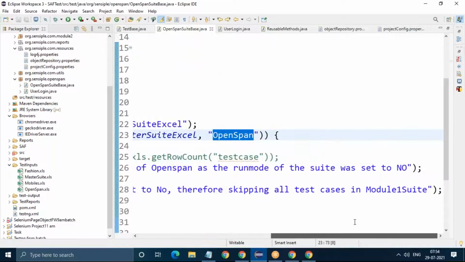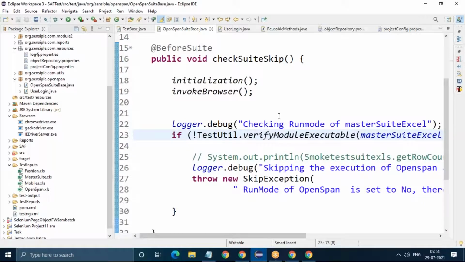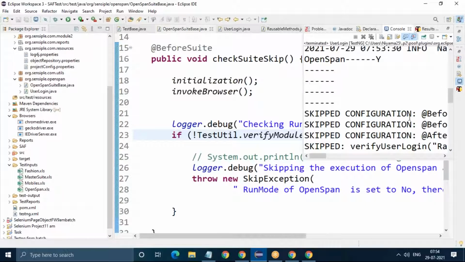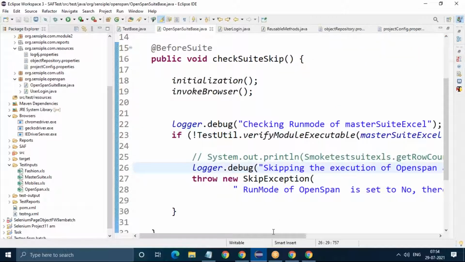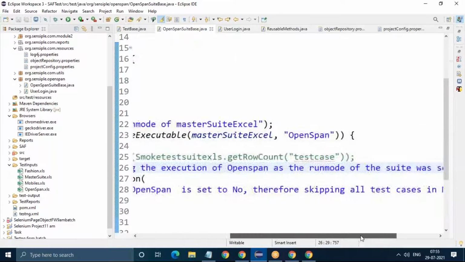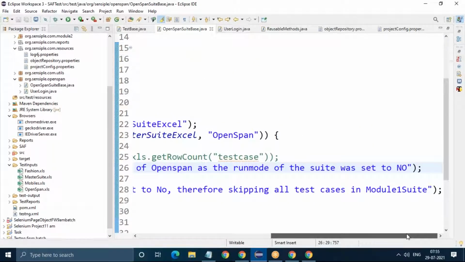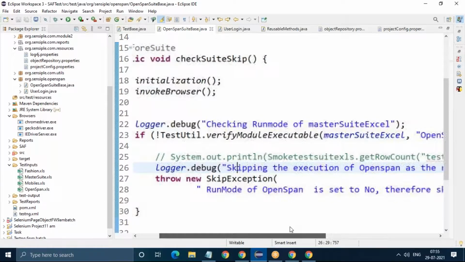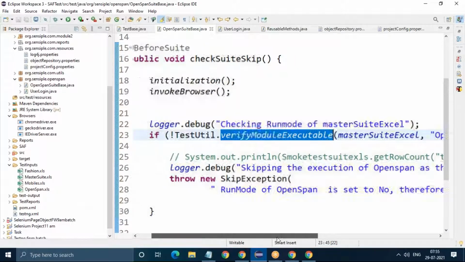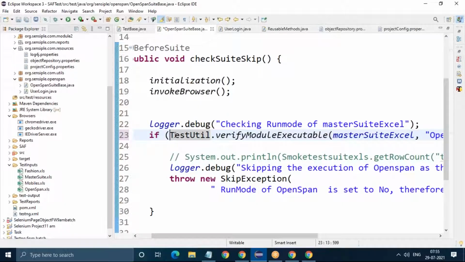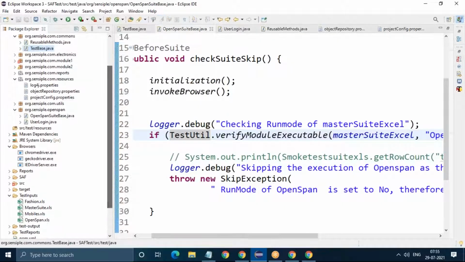Skipping the test execution run mode. No. Before test, check test skip. Why am I skipping? For testing purposes I kept this one minute. Let me check.